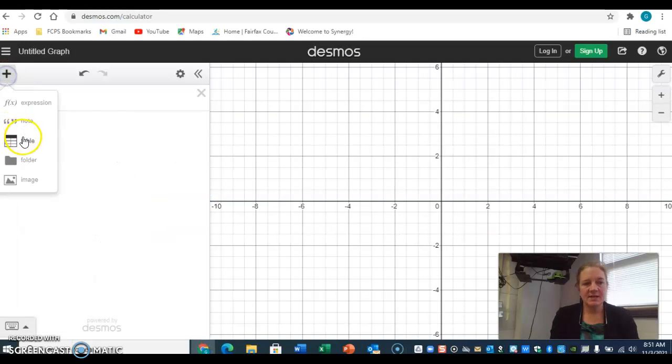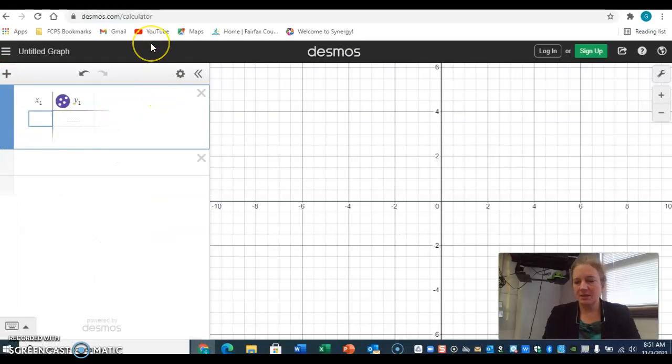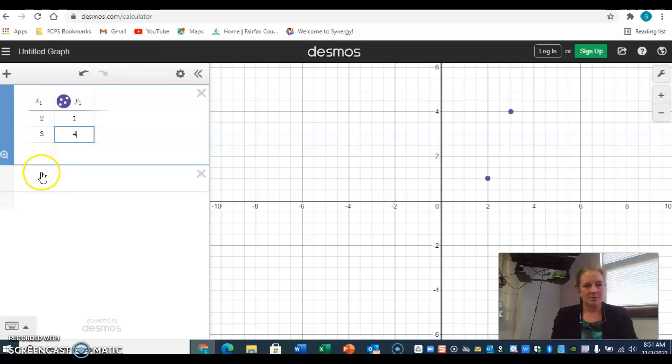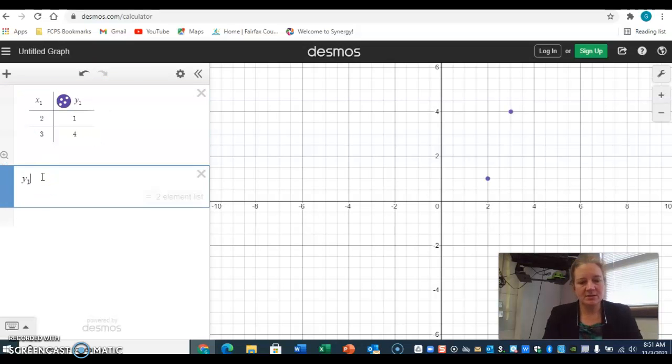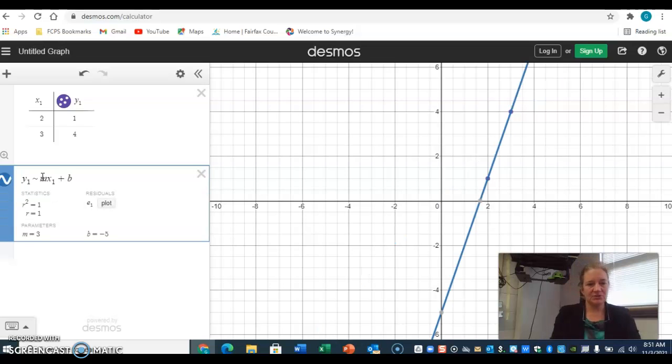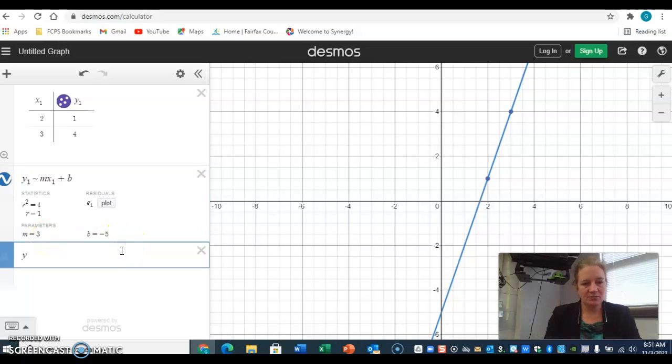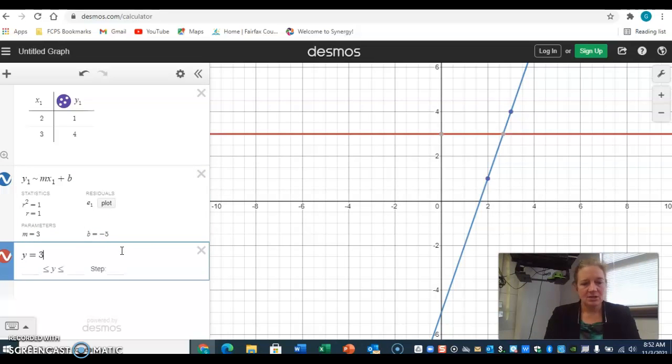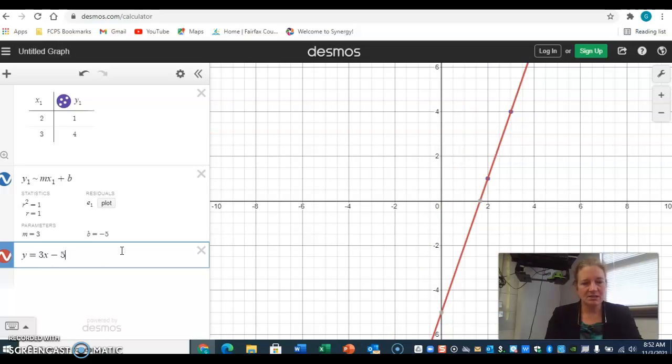So I'm going to do the exact same thing I did before. I go to my table, I put in the point that they gave me, and then I'm going to put in the point that I found. And I'm going to do the same thing. Now on the next line I do y1 squiggle, mx1. Don't forget those little sub ones at the bottom too. And they tell me my slope is 3 and my y-intercept is -5. So now on my notes I can write down that my equation is 3x minus 5. And it's exactly the same.